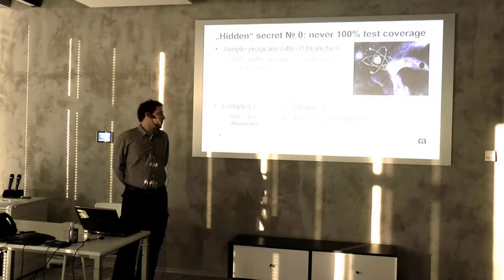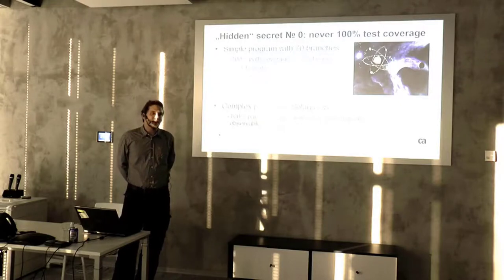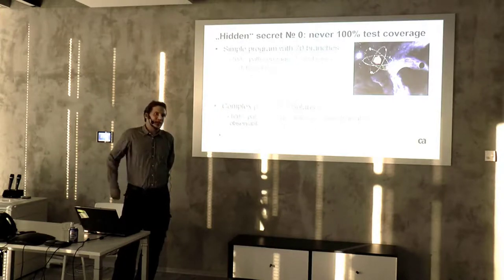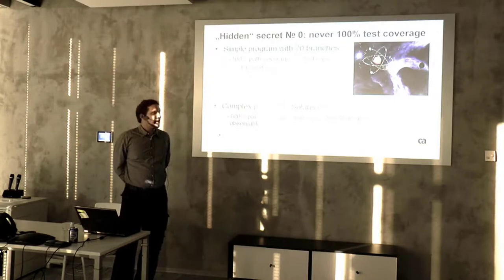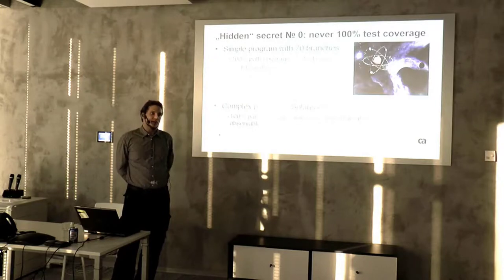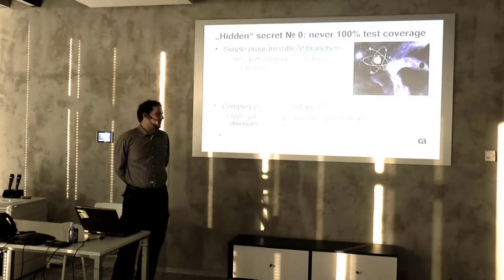For complex programs like the Solaris operating system, trying all combinations is even more impossible. It would take more tests than there are atoms in the observable universe. So yeah, it sounds gross, it sounds unbelievable, but it's true, because in combinatorics, these combinations rise on an exponential scale. So that means that brute force combination testing is not possible, that 100% coverage of testing is not possible either. And it also means that if someone tells you, I have great tests, they have 10,000 combinations, it sounds awesome until you compare it with hundreds of billions of billions.